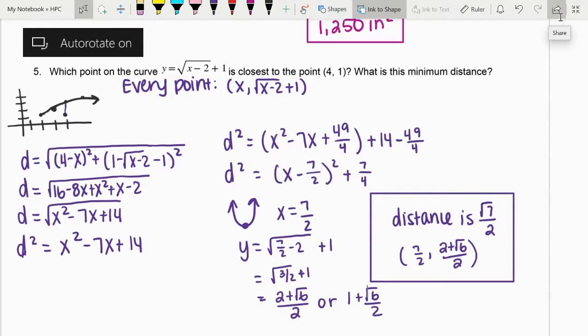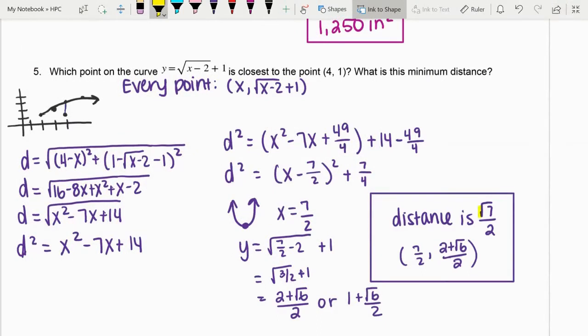The distance being the square root of 7 over 2 does come from right here, that y coordinate of the vertex, but keep in mind that that was distance squared. So if the distance squared equals 7 over 4 as being the y coordinate of the vertex, we do need to take the square root. So then we know that the distance is going to just be the square root of 7 over 2, which is where we got that answer.